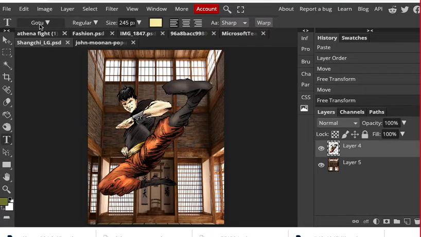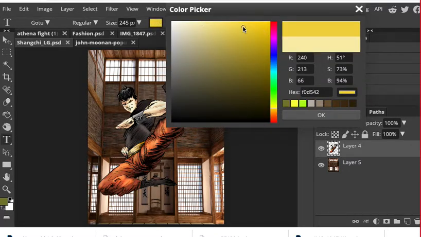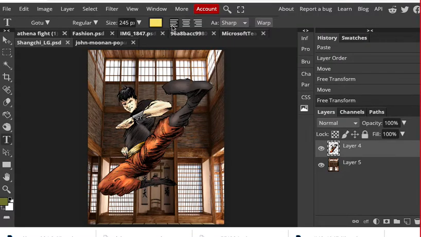You see the name of the font, the style of the font. There's regular, for some there's italic, there's bold. You see the size, and these are in pixels, so you might have to adjust how big that size is over here. And this color box is going to be the color of the font. Just like a color picker, you can click in there and adjust that color. Over here is left, center, and right adjust. I recommend you change it to center. I recommend you pick a color.